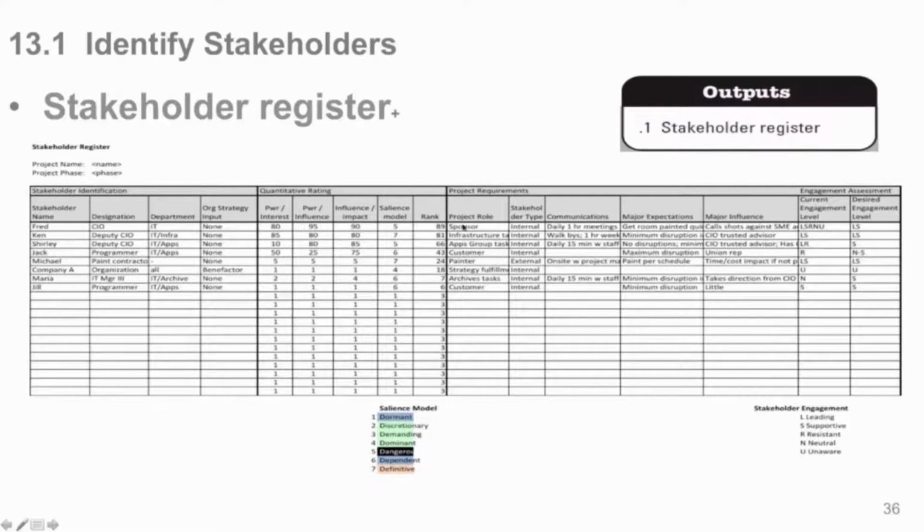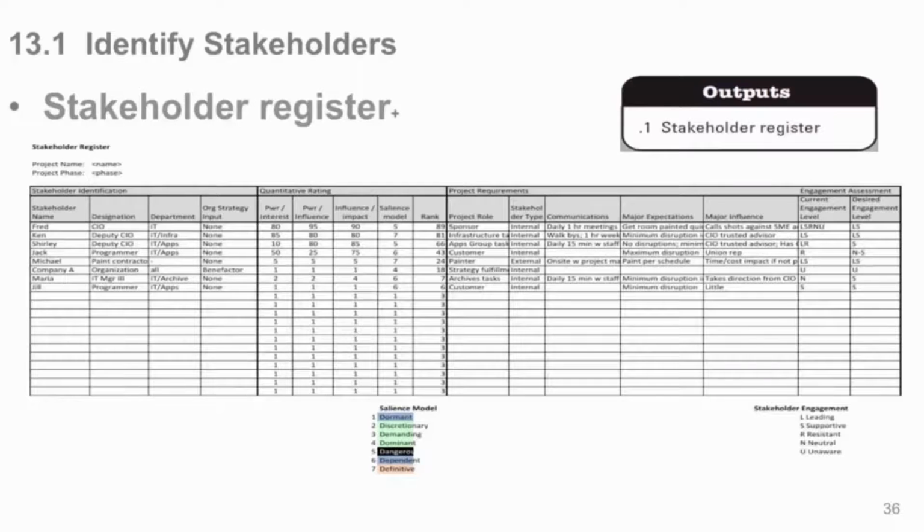And on top of this, he's the sponsor. Okay, this is a real strange situation. So he's dangerous, but he's a sponsor. What that means is he may just decide to take control of your project and do things behind your back, or to you, that you don't want to happen. So you've got to manage this person very carefully, and so on down the line.